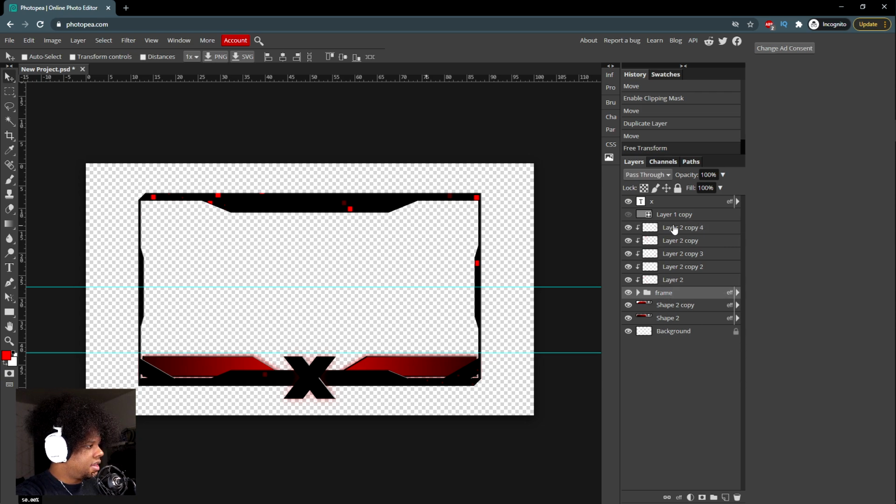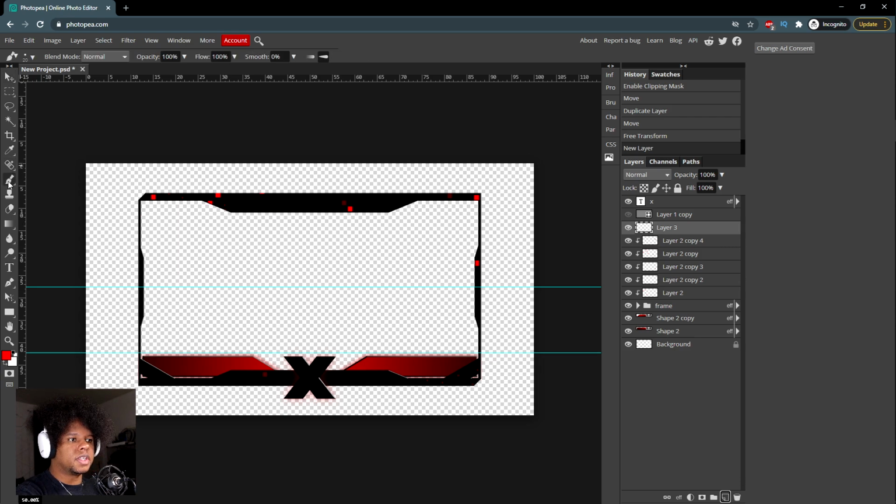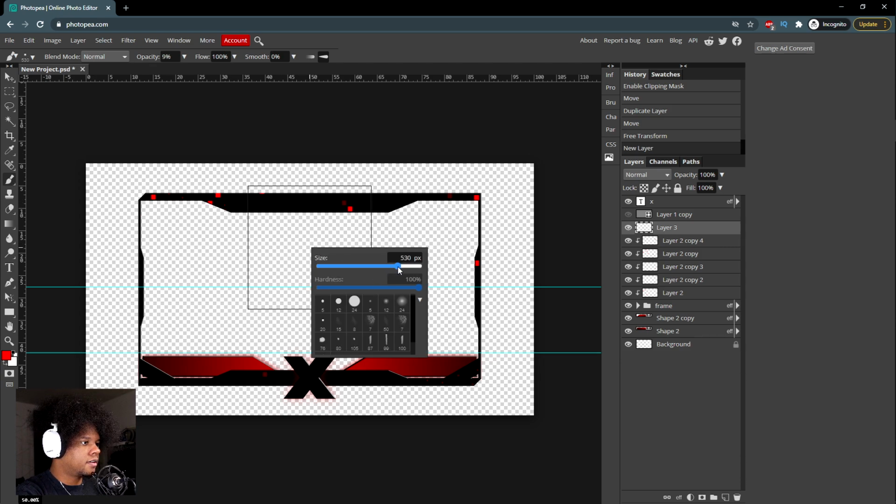Okay, and then on top of all of that, I'm gonna go a little crazy. Just a little crazy. I know that my text, if I want to put my name in there, would probably be in white, although I might have a red drop shadow or something like that. I'm gonna add a little bit of red. I'm gonna press B to open up the brush. We're gonna lower the opacity like crazy. Why am I speaking like that? And I'm gonna go with a fit size. Okay, round, hardness 0, feather 9%.